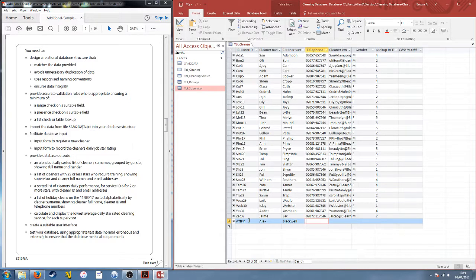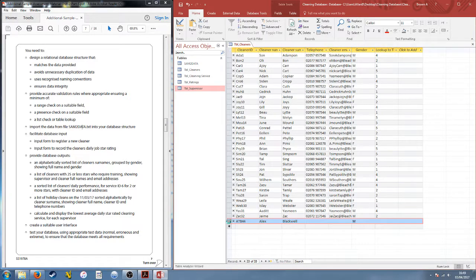There we go. Doesn't need a telephone number, doesn't need an email address, but this Alex Blackwell, male or female, we don't know. Let's go for male. Yeah, so we put M in. It works. Happy days.